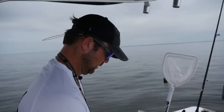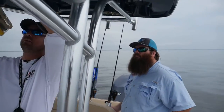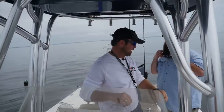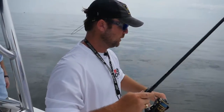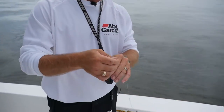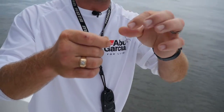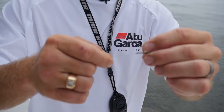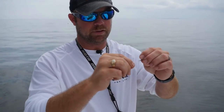Oh, no doubt. And one thing we need to take a look at here, every time you catch one of these fish, you want to make sure to check 2 things. 1, your leader, especially that one, because we were hung around the crab trap whenever he came up and ate it. And then we want to check this hook. Make sure it's not straightened out. This one looks like it's in pretty good shape. Leader's in good shape, so we're going to go ahead and use this one again.